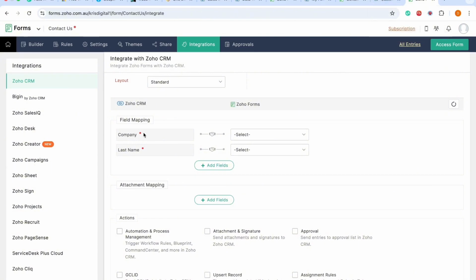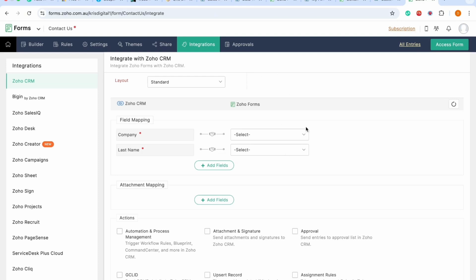As you can see, the field is mandatory, and the sample I'm using is for B2C. In the sample form that we created, we did not include company, and we don't want this to be a hindrance for us. We don't have to add company, because what if the client does not want company in their form? If the client wants company in their form, we can add it. But what if the client does not want company or business? Company can also be a business name. Don't forget, another name for company is business name.